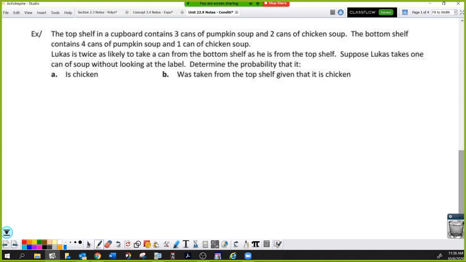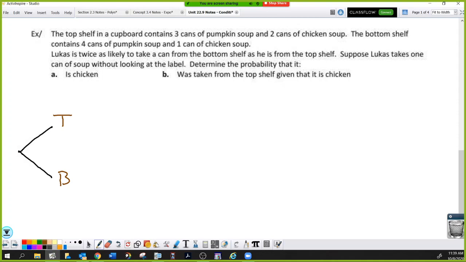Whoa. Okay. I'm going to draw a tree diagram because I think that makes life easy. So I have top shelf and I have bottom shelf, right? So shelves are wood. So I have top shelf. You know what? I'm going to write this smaller. And I'm not even going to write words. I'm going to say top and bottom. Top shelf, bottom shelf. So I could have taken the top shelf, or I could have taken from the bottom shelf.